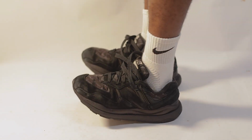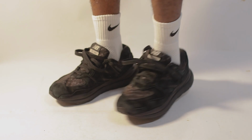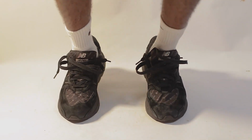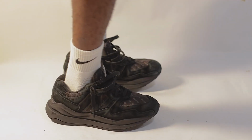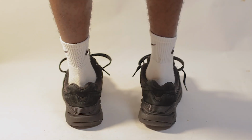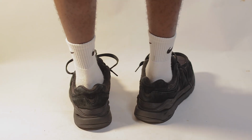Remember, these are OG sneakers. This is Gore-Tex, you know, Gore-Tex design. Waterproof. On snow, on water, however you want these sneakers. These are sneakers everybody loves.